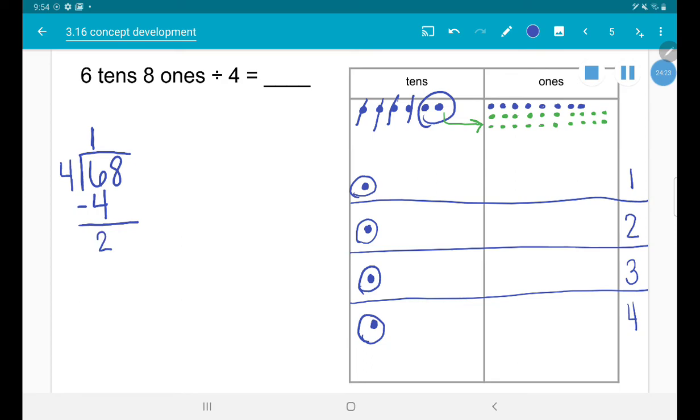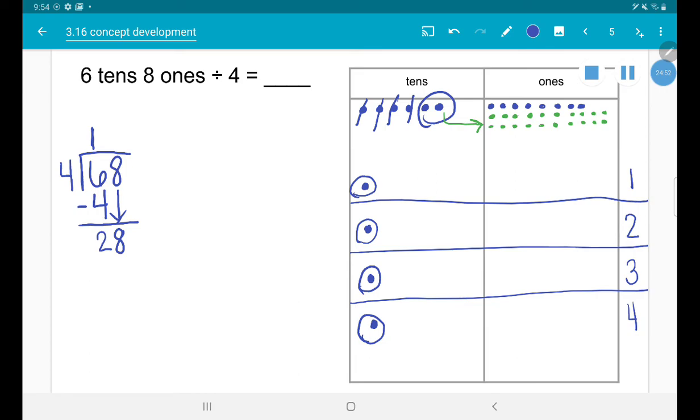Where is that 2 that I just subtracted, that difference? Where is that on my place value chart? What are those 2 10s that I just subtracted, Dylan? Yeah, that's where I had 2 extras and I turned those into ones. So now when I drop down my 8, it'd be like this.